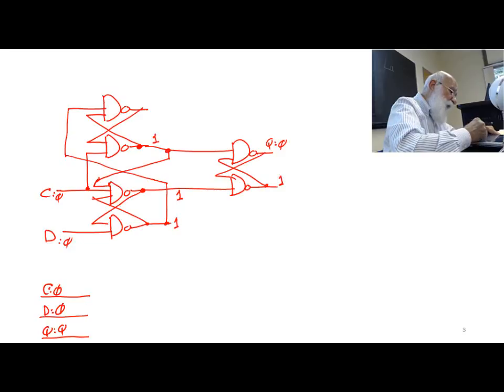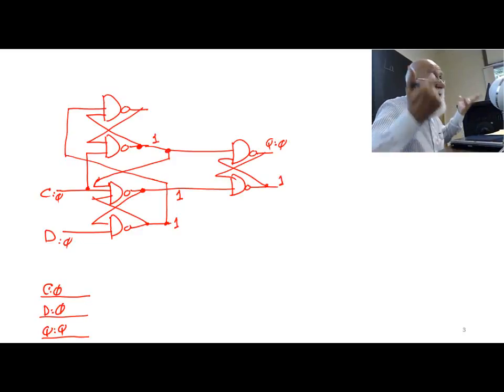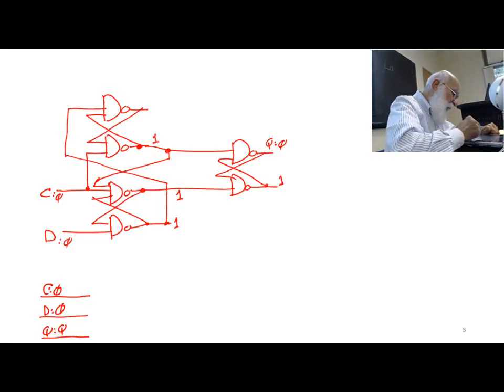I have a 1 on the upper gate's inputs, okay, 2 1s, and therefore yes, indeed the output is 0, and it's held at that value. Then I have a 1 coming into the lower NAND gate, this one, and the output is 1 indeed. And so the only gate that I don't have the output yet is that very upper gate there. And then look at that, it has a 1 here.